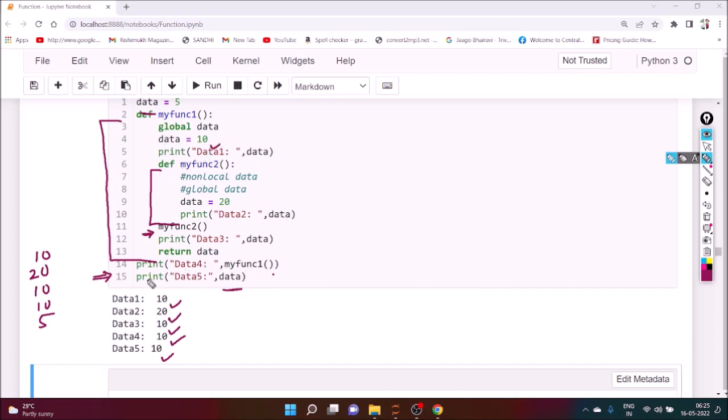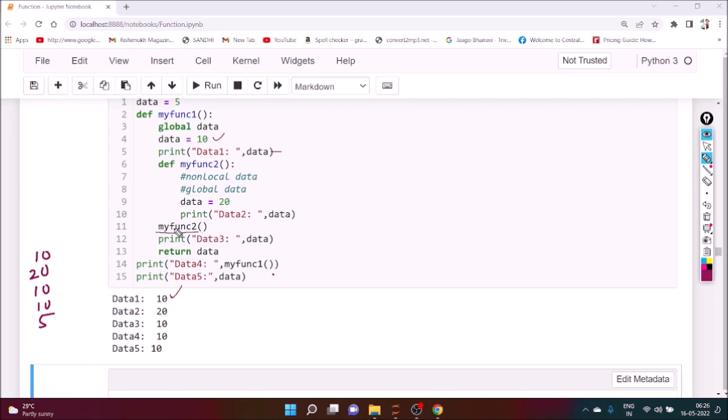So first function call my function 1. You just remove it. So in my function 1, data is global, data is equal to 10. So the output would be 10.